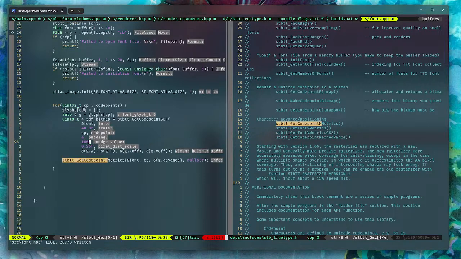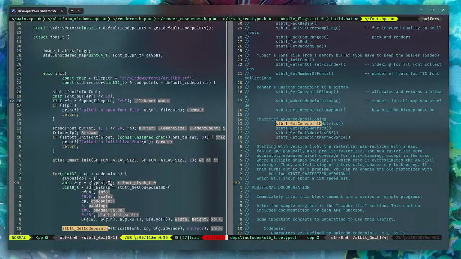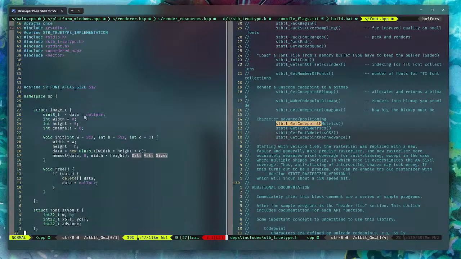And now that we have these clips, the next portion will be like we got this data, but we need to write this data as well. We have created this atlas, and that atlas is currently filled with all zeros. It should also consider C, right? It's filled with all zeros.